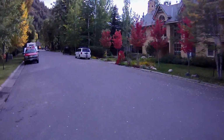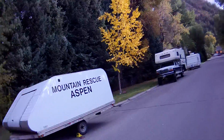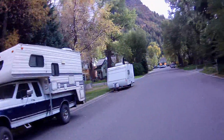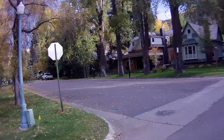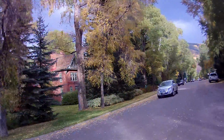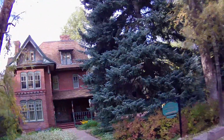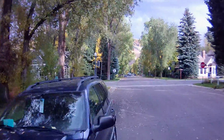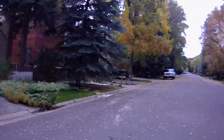This is a great old property here. It was built by Jerome B. Wheeler, one of the original founders of Aspen in the late 1800s. It encompasses a whole block. Now it's our historical society museum. There's a sign inside that says how much we bought it for back in the day. One sign talks about how it sold in the 40s for like $41, and then I think we got it in the late 60s for just a few thousand. But it's a pretty amazing property.